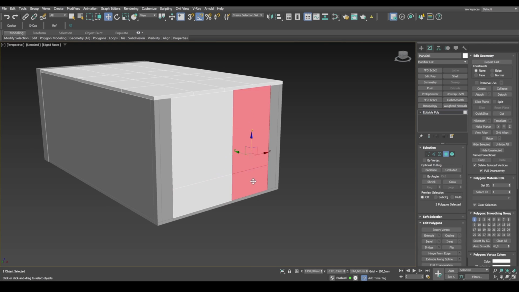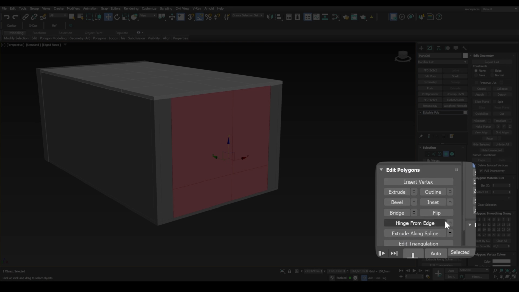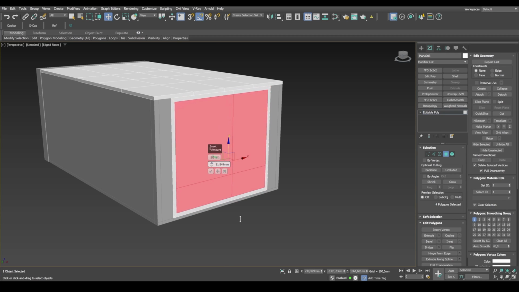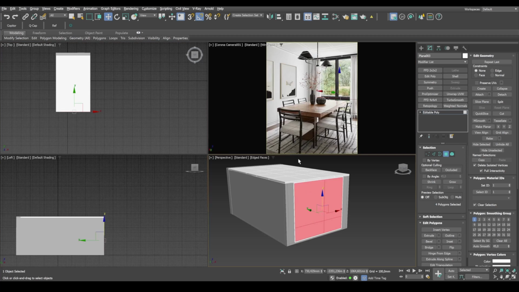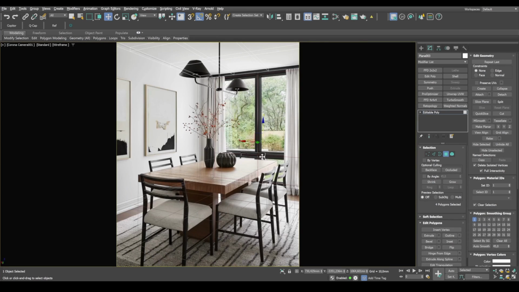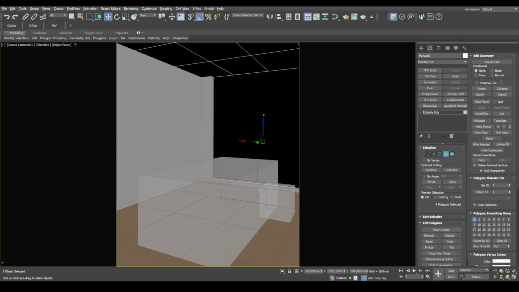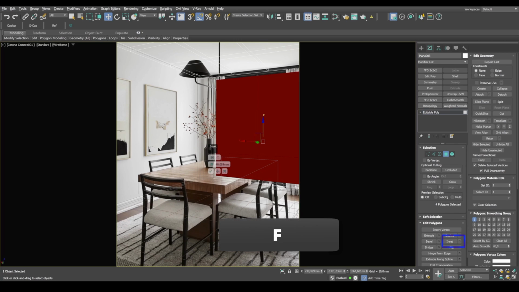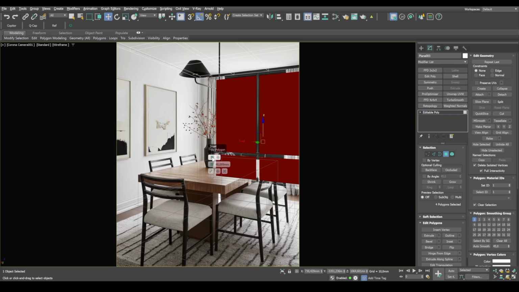So then I select these polygons and apply the inset command. I model a frame around the window, and it's a small part of the frame. So maybe about 40 millimeters. It won't be visible on the perspective view. It's an outer edge. Next I apply inset, and I press F2 and see a red polygon. But now I change the setting from group to by polygon. And here I reduce the inset value to 30 millimeters.